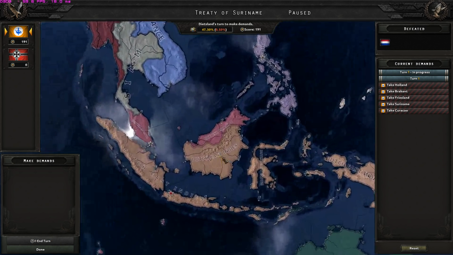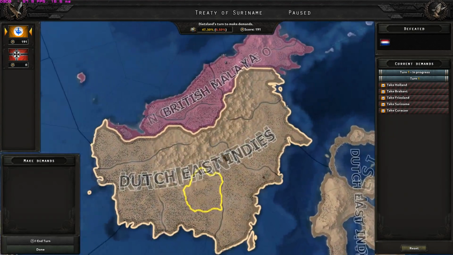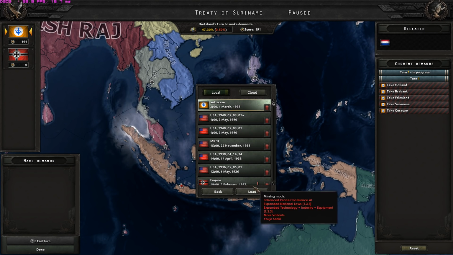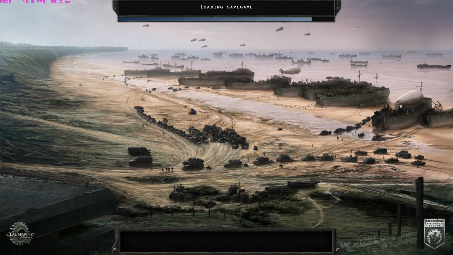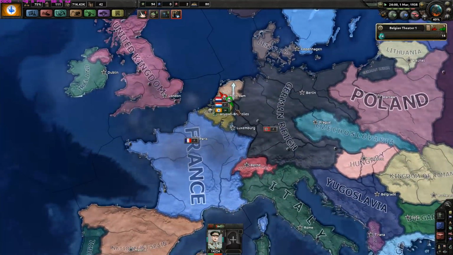What happened to the Dutch East Indies? Well, oh, they got independence? I guess. I don't like it. No, we have to reload the saved game, because we have to puppet them first and then take the other units. So let's win the war.